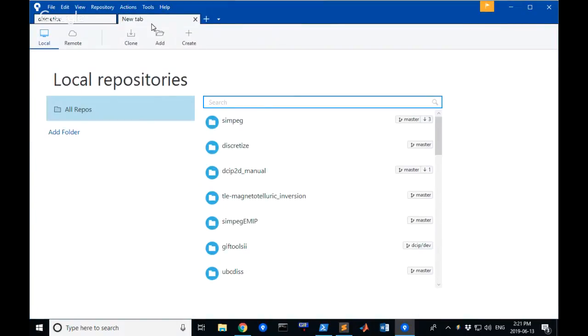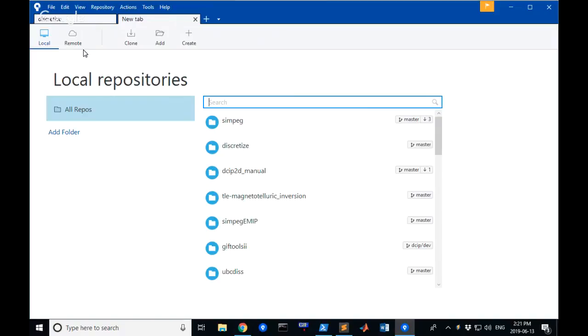Okay, so is that what you see right now? You can have different tabs when you have different repositories. SourceTree is basically a GUI, a graphic interface to interact with Git repositories that you have on GitHub or GitLab or Bitbucket.